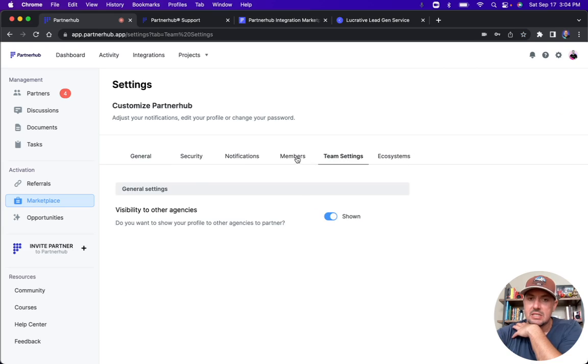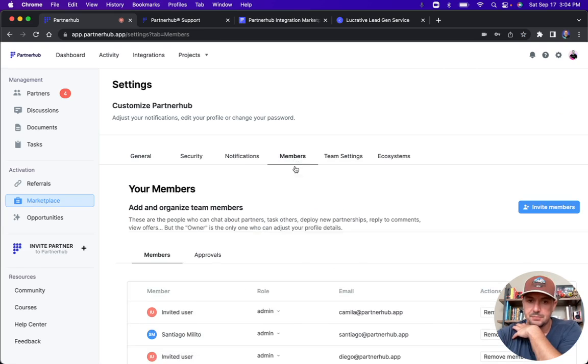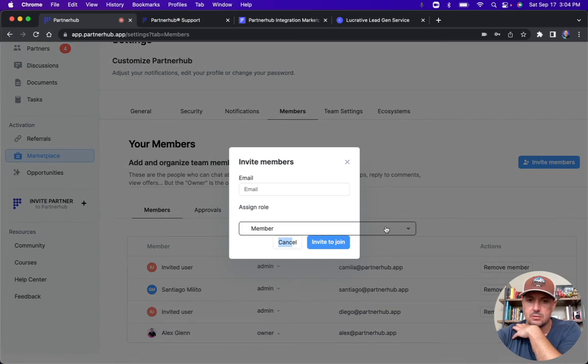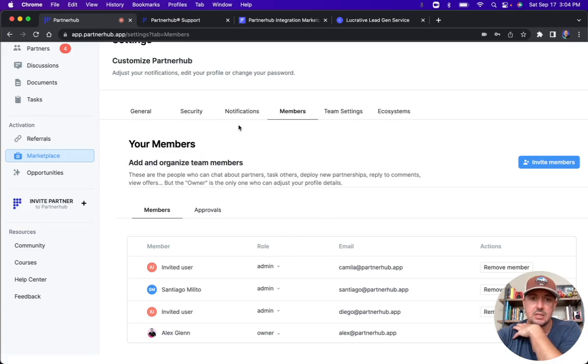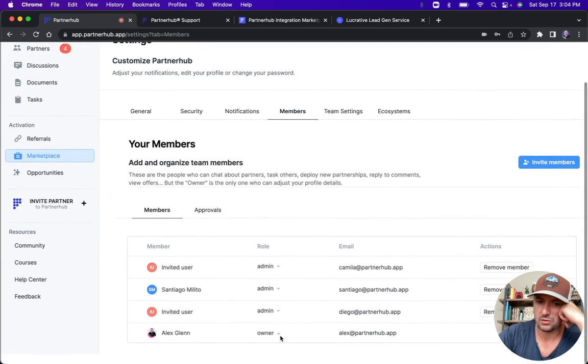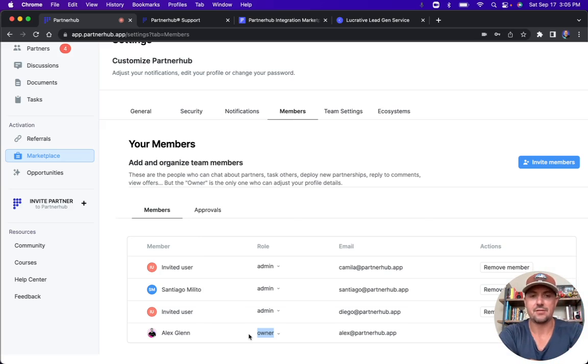Okay, team settings are here. If you don't want to show yourself in the marketplace, you can do so here. Members, team members, you can invite by member or an admin. Oh, yeah, I know what that is. We got to get that fixed. Members are teammates that you do not want to receive notifications or update settings. Admins can do that. Basically anything the owner can do. The owner is just the first user to create the account in this version. Pretty soon you'll have different member versus admin settings, and owners will be able to adjust those settings.